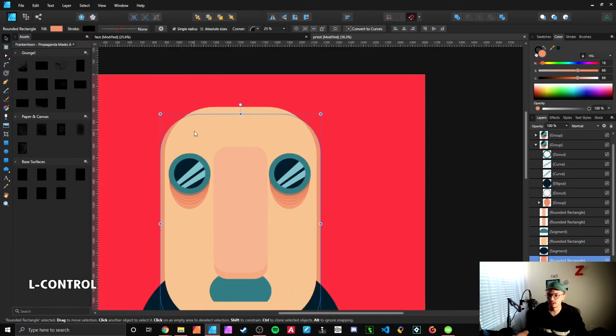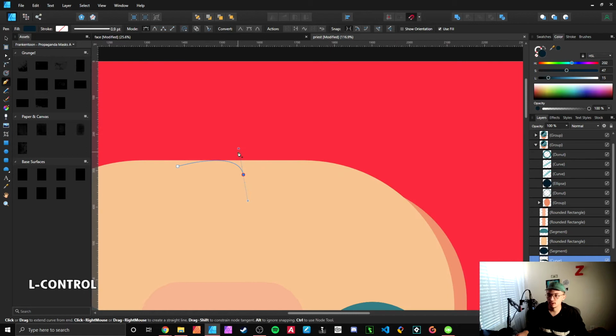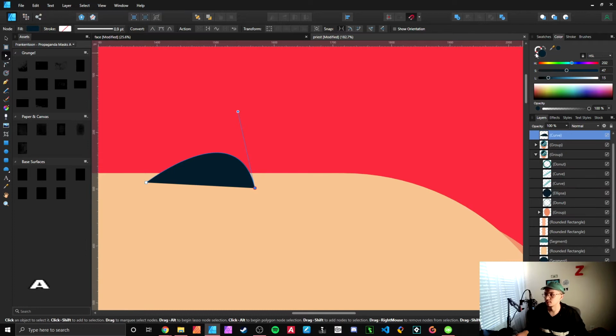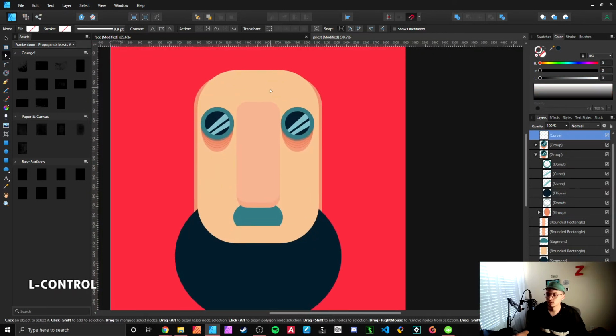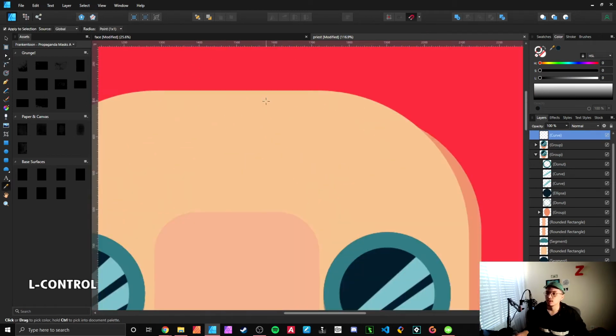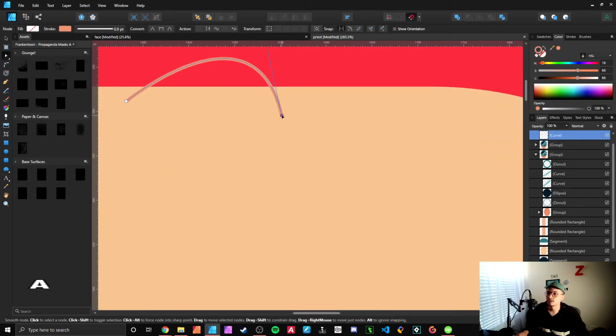So to kind of make that more, we're gonna come here to the top. We're gonna add him a little bit of some like stringy comb over here. So make sure it's in the front, and then we'll take out the fill. And then for the stroke color, we are going to set it to that color.